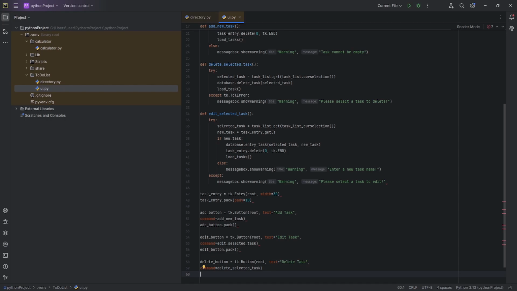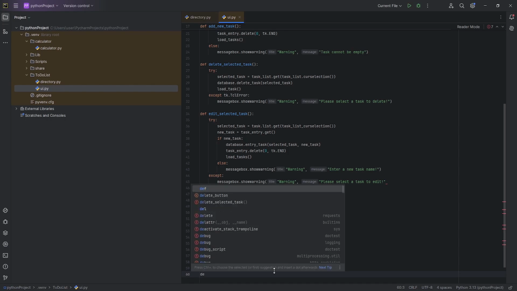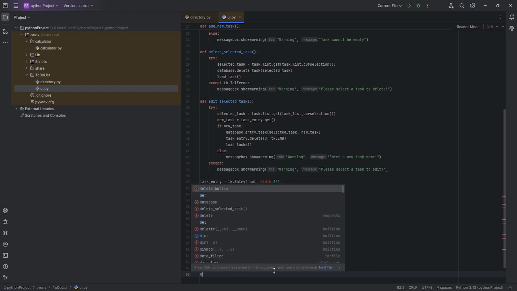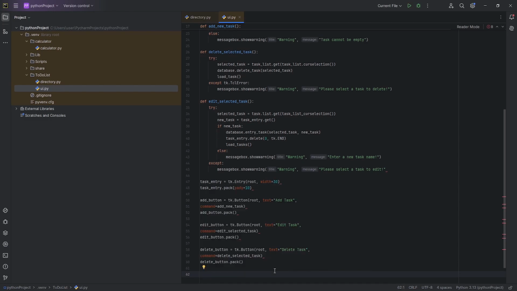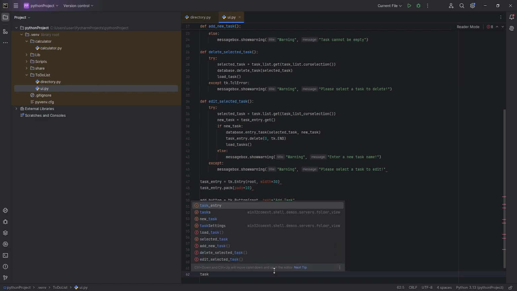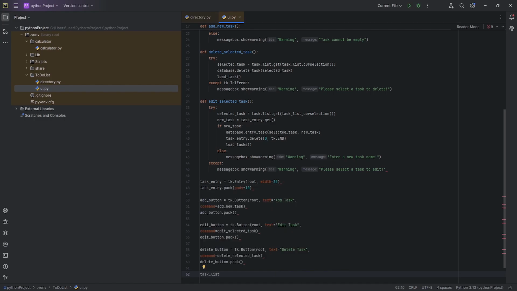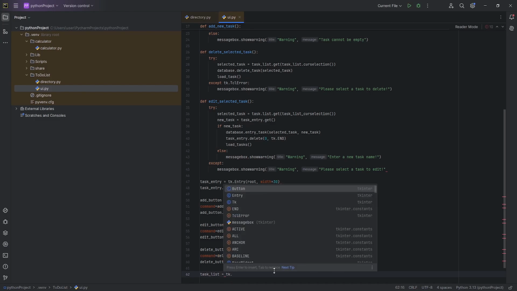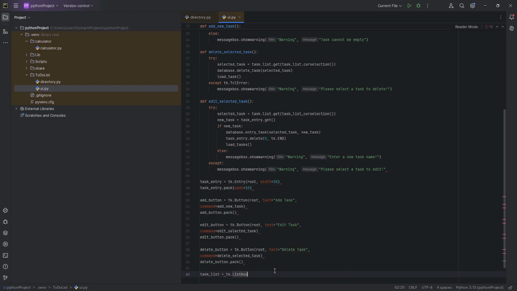here I'm going to put in delete button dot pack, open the parentheses, keep it empty. And the last one, what I want to put in is going to be the task list. Underscore list equal tk dot, let's say, Listbox, open parentheses, define in the root value.